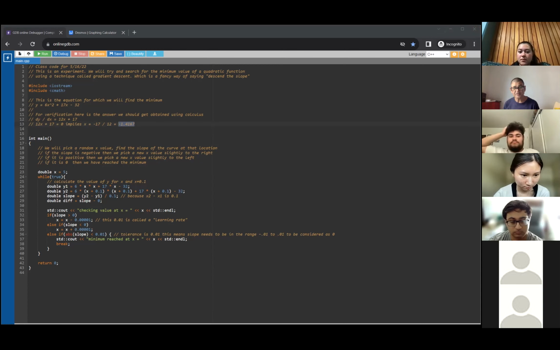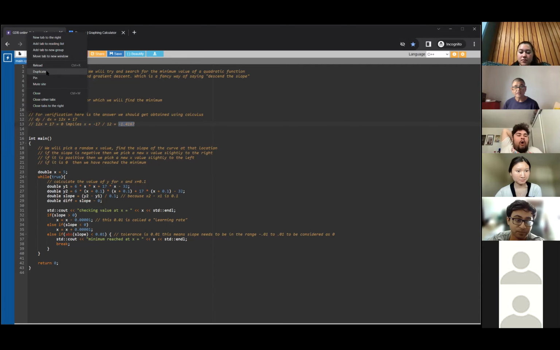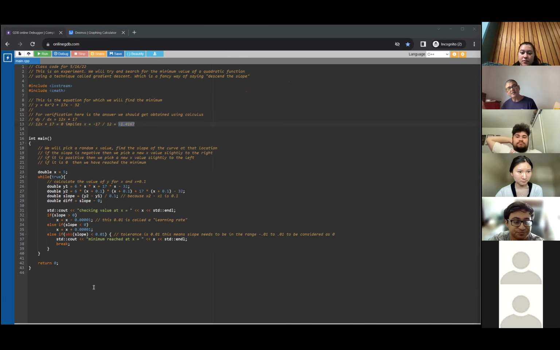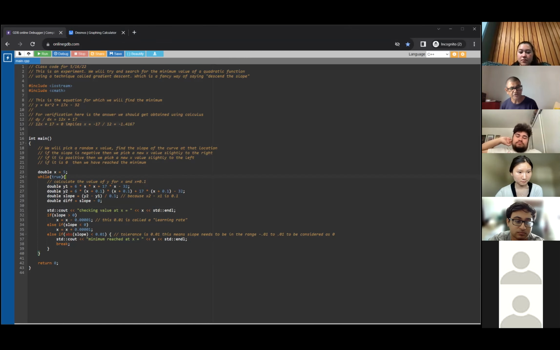Because it is a search technique, and it is searching for a value that you don't know, as opposed to a value that you know. So it's an advanced search technique, and it uses gradient descent, which you'll only learn in advanced computer science.